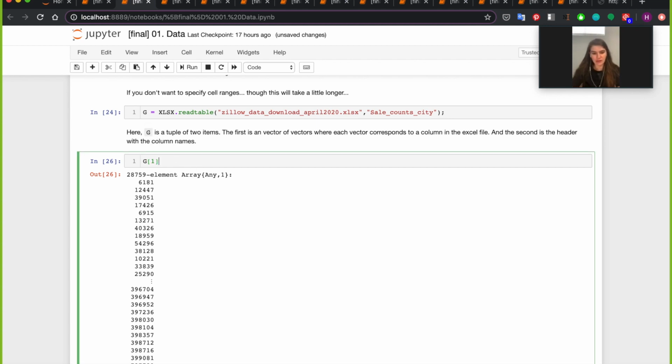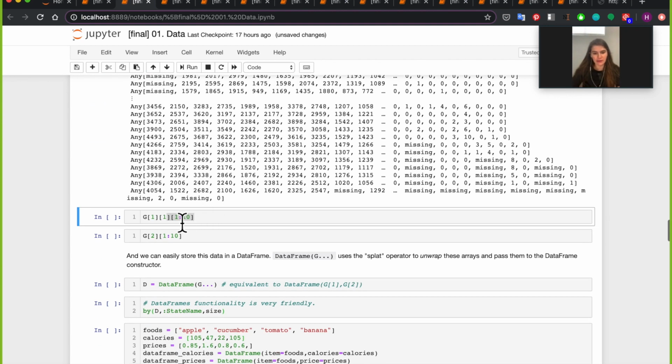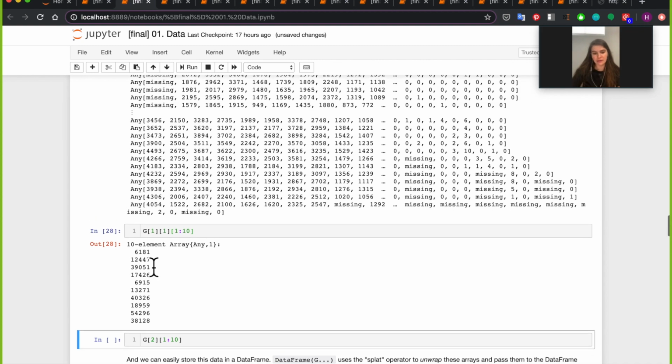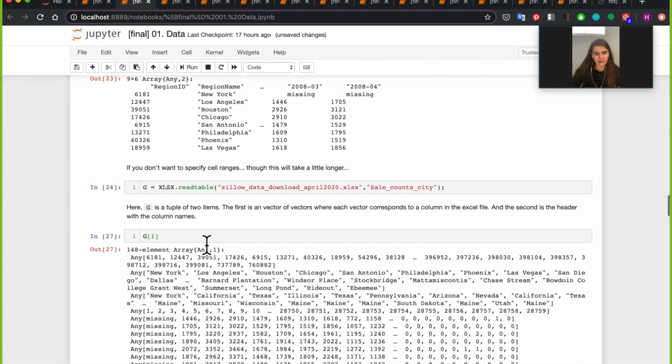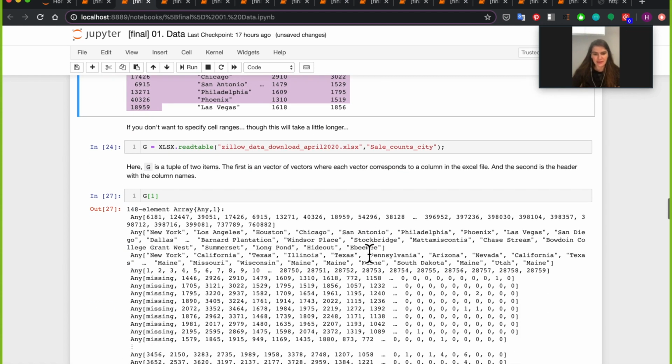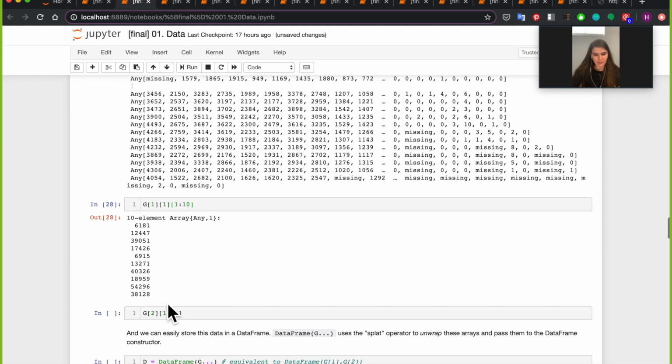Let me go back to here and show you: this is the data itself, and I took the first column out of this data. I want to take a look at the top or the first 10 elements in that data. It's going to be the years here. And if you look here, it's going to be exactly the same, except one is missing, to this data. And so that's the actual data itself.